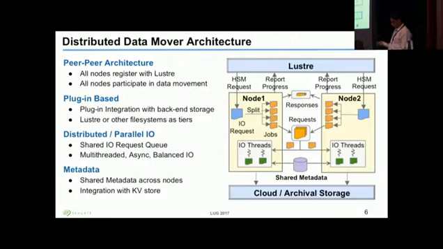Now, about the I/O. Shared queues are used for managing the I/O requests. So all the nodes, this diagram shows 2 nodes, but essentially all nodes are capable of pulling requests from Lustre. And after a node pulls a request from Lustre, it is placed on a shared queue.